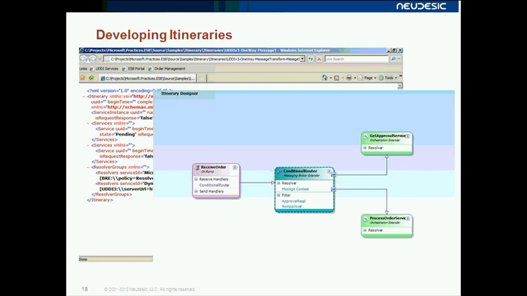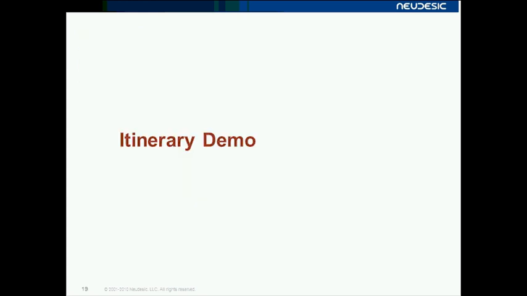So we're going to see, in just a minute here, developing itineraries. We've moved away from this XML-based type editing to an actual designer-based editing. So very much a significant improvement where we're now dragging and dropping and giving more visual aspect of the message moving through BizTalk, which of course is much better than hand coding XML. So let's go ahead and take a look at itinerary-based routing within the ESB Toolkit.